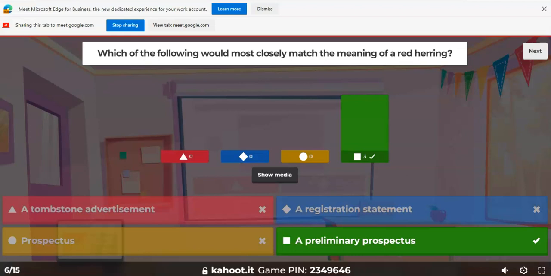Awesome. Yes. A red herring is a preliminary prospectus, which is given out during the cooling off period to help people decide if they might want to put in an indication of interest or not. Right. And it's known as a red herring prospectus because it says in red ink on the cover that this is not an offer for securities. The registration is not affected with the SEC, and this preliminary prospectus will be replaced with a final prospectus. Good.